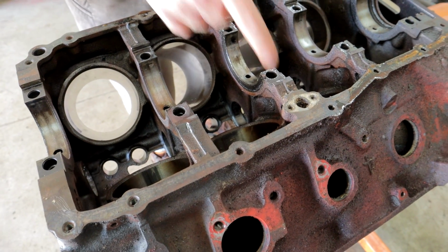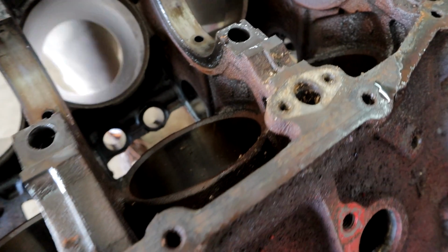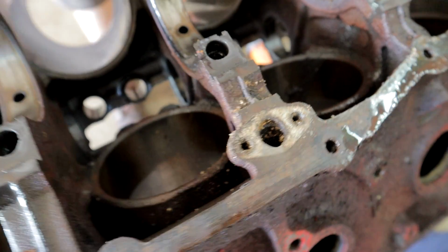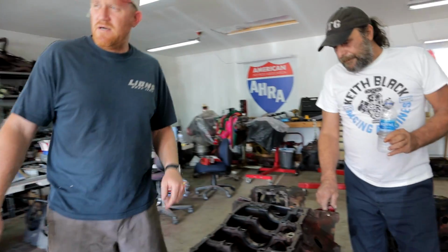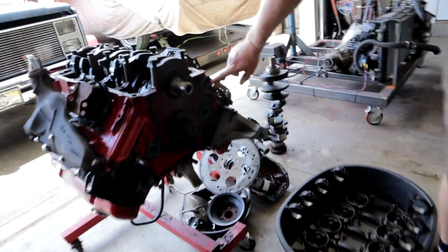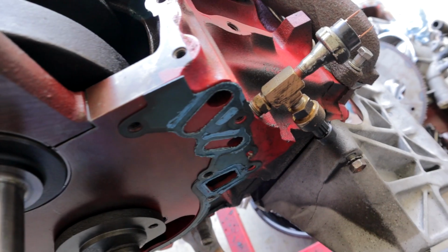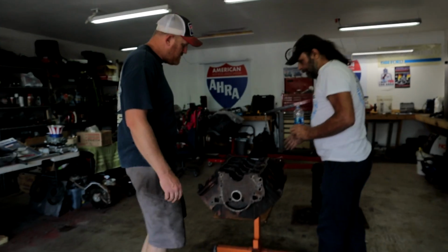The problem is it's rinky-dinky. I mean, look at that pickup tube. That's a half-inch pickup tube. So that's one of the big problems with them. The later blocks, if you look at this 72 engine we have on the stand here, the hole here is considerably larger. It's 5/8 of an inch. And they realized they were having oil problems, so they updated the block to have a bigger oil pickup tube.